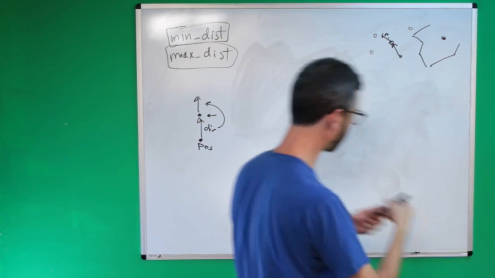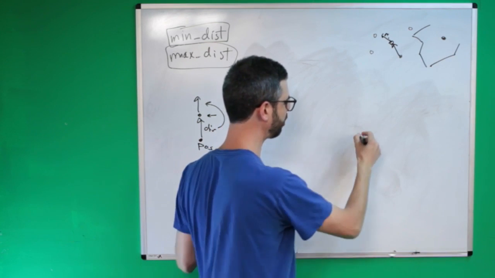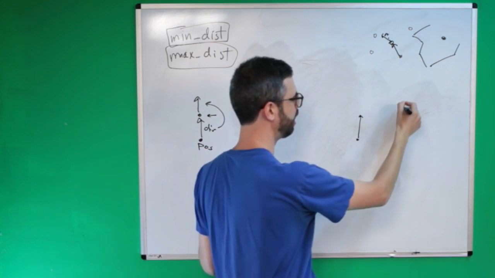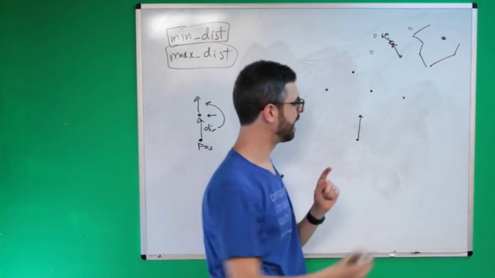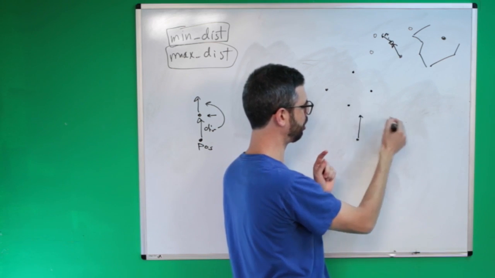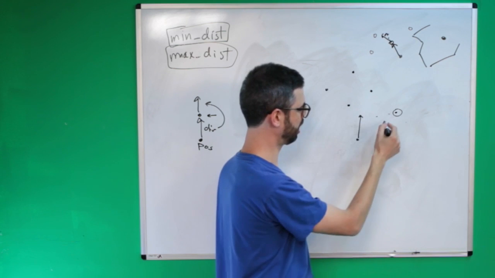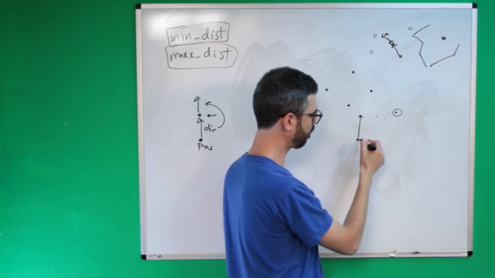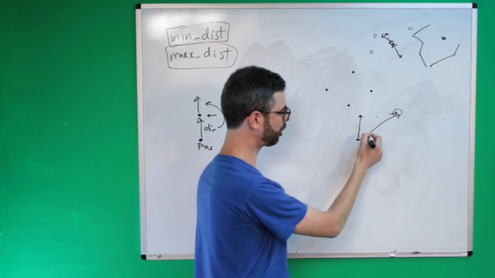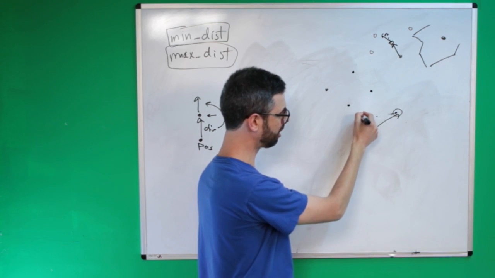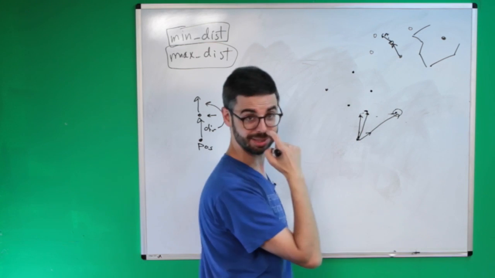I have a branch which has a position and it has a direction. And I have a bunch of leaves. So let's say I'm going to show you these two leaves. This leaf finds itself closest to this particular branch. So what I do is I make a vector that points from here to there. I shrink it down and I add it to the direction. So now this branch's direction is kind of going like this.